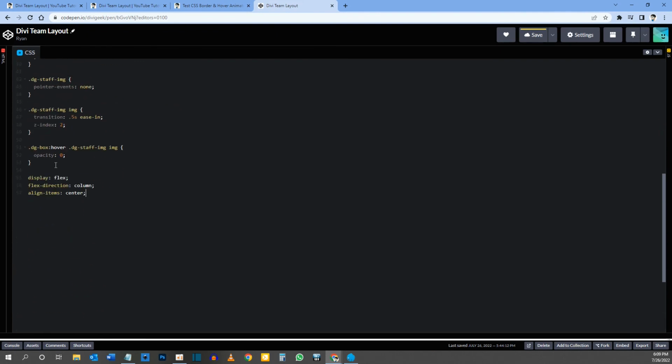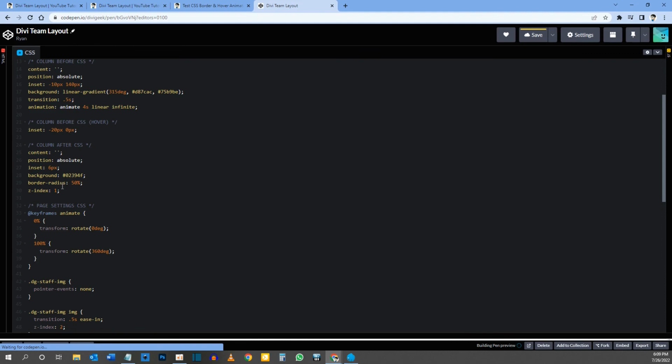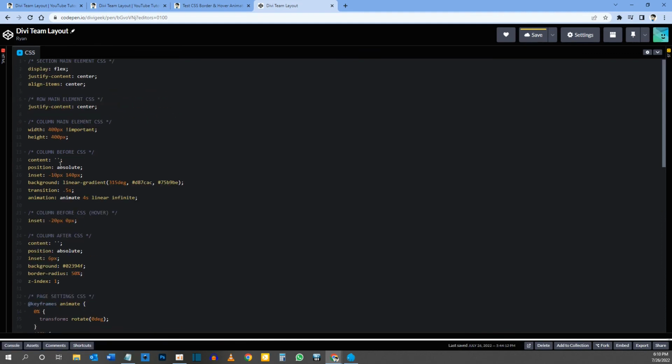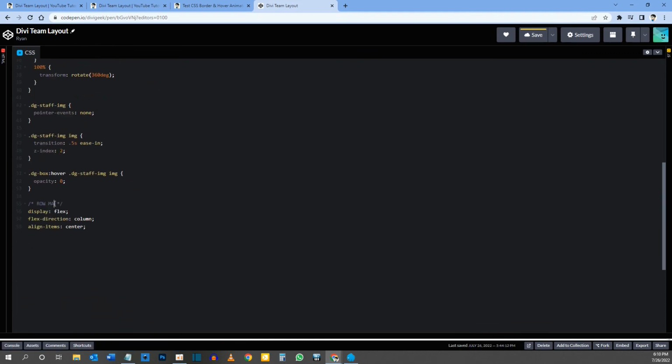I'm just going to paste it here quickly, and then I'm just going to make a comment here that this goes under row. How did I name these things? So I'm going to go row main element CSS, and in brackets, just remember to put this under tablet. So you'll just copy this code. So let me just actually do it.